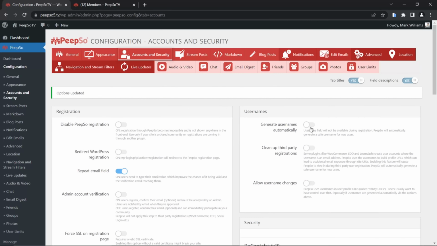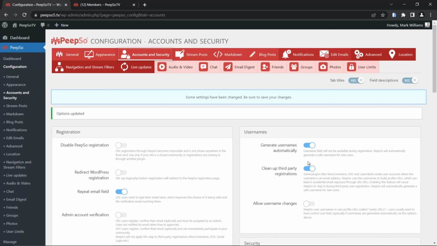Generate usernames automatically. You see that the other option has been enabled immediately, because I can enable only clean up third-party registration. But if I want to generate usernames automatically, clean up third-party registration needs to be enabled as well. And you can see more about this in a dedicated video that we created for PeepSo 5 settings, because this is the setting that came with PeepSo 5.